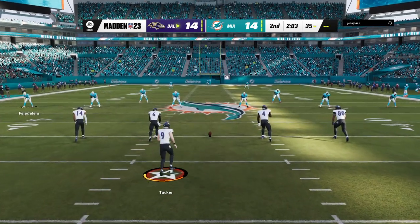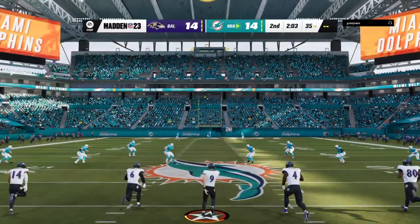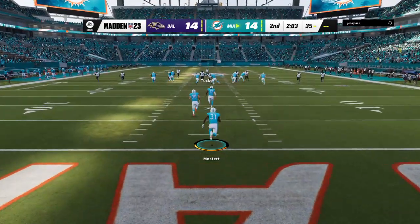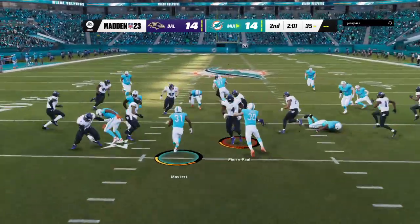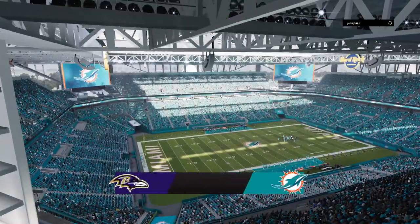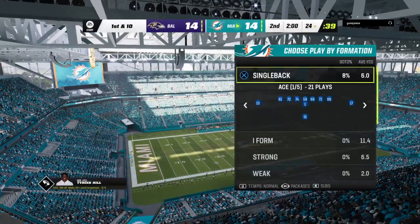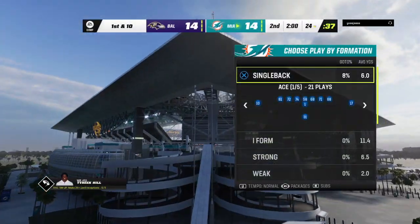This one tied at 14 now as he sends this one away. And this is going to be returned from the middle of the end zone. And he'll be stopped right around where he would have been had he gone down to a knee, maybe a yard shy of there at the 24.